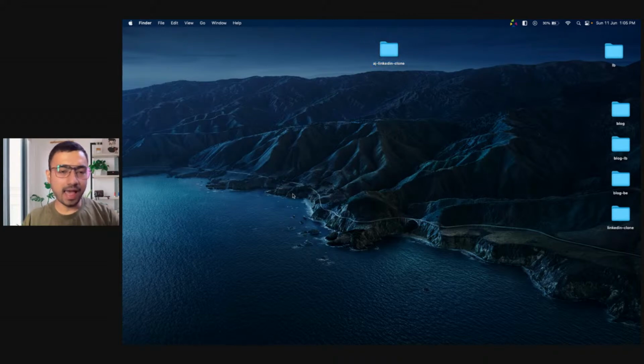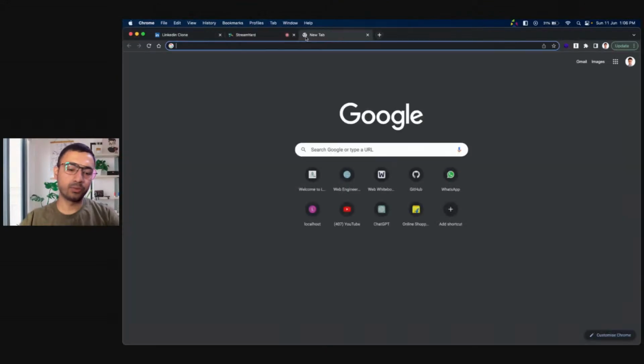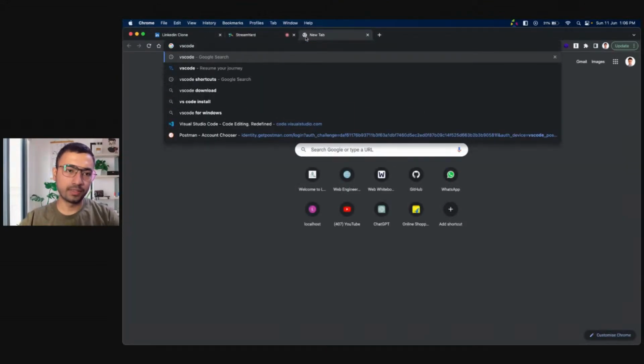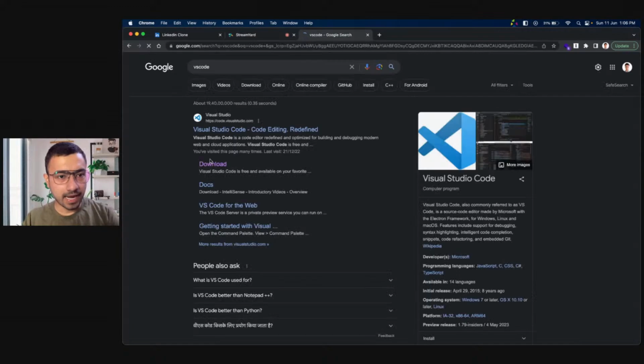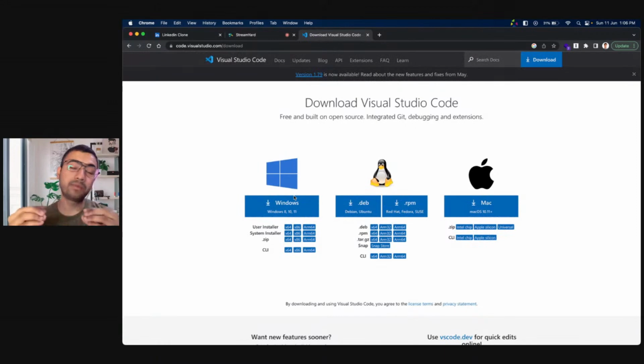Now, I hope you all have Visual Studio Code. That is the requirement that we need. If you don't have it, you can go and search for VS Code, and you will see this download option. This is going to help you write code in HTML, CSS, and many other technologies. It's a very important code editor that we require, right? So if you don't have it, you can install it. I hope you should be having that.